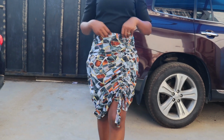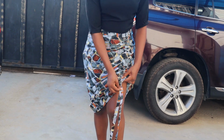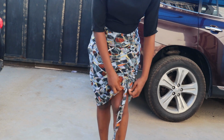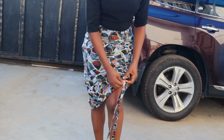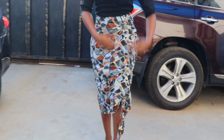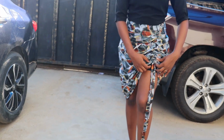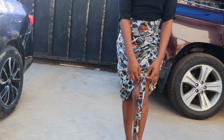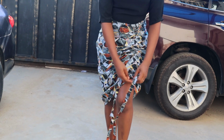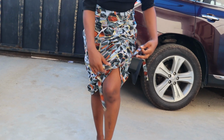If you want to adjust yours to the top, it just depends on whatever you feel comfortable with. Like I always say, do what makes you happy. You can decide to adjust this up, take it all up, or decide to take it down, whatever you deem fit. You can see I actually adjusted it a little bit upwards to show you a little bit of how it looks. It looks beautiful.